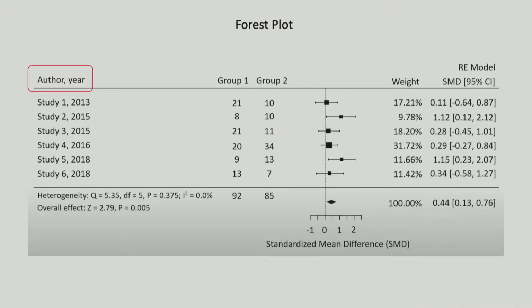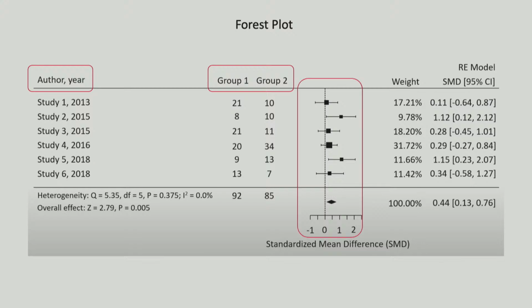So let's come straight to the talk of today. What a forest plot briefly looks like is this. Now you'll see there are different columns. The first column, if you see, is author and year. If you go through a forest plot, this is the first thing that you see: how many studies, with an author and the year of the study. The second, there will be groups. There will be two groups. For example, one is a control group and one is an interventional group, or there are two types of interventions. And here will be the results of those studies.